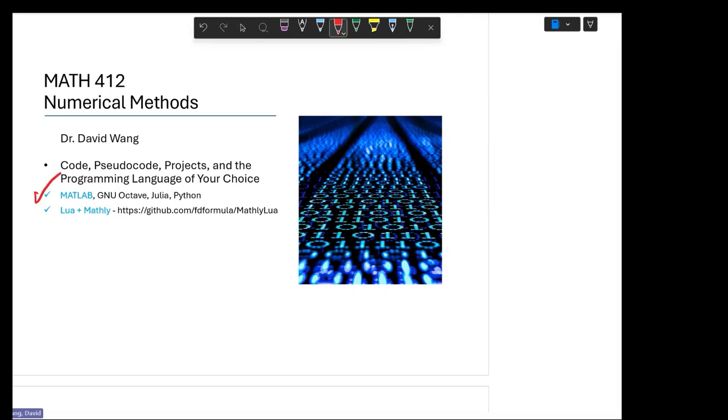One, MATLAB. MATLAB is the de facto industrial standard for numerical computing. It's a commercial product. Liberty has purchased a Cambridge license, so you can get it for free. That's good.